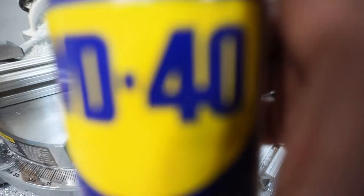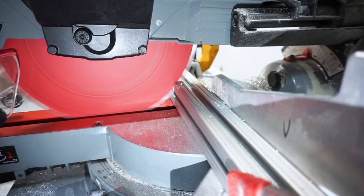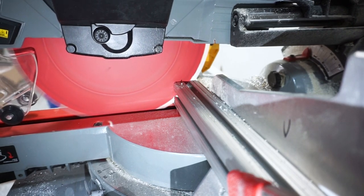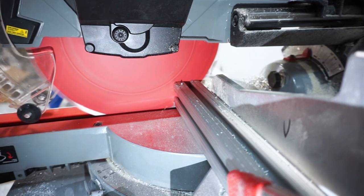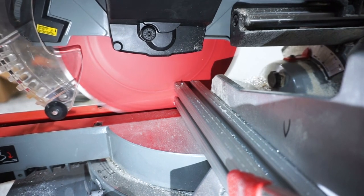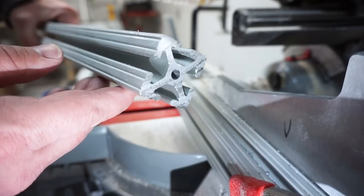Possibly we're just pushing that saw blade through the aluminum too fast. So now what we're going to do is lock it in on both sides with clamps. I'm going to spray a little bit of WD-40 on the cutting area just to add to the cooling for the blade, and then slowly push it through the aluminum. And we get a nice clean cut. Those are the things we need to deal with to get good quality work and hopefully save our tools, because these things are getting expensive.